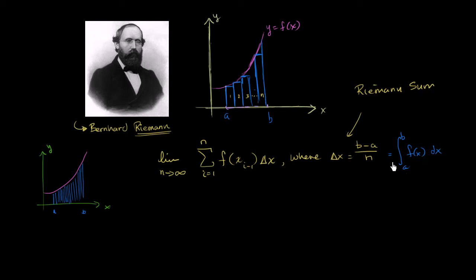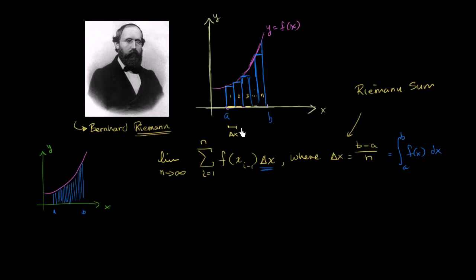And just to make it, you see where this is coming from, or how these notations are connected, at least in my brain. Delta x was the distance for each of these, was the width for each of these sections. This right here is delta x. So that is a delta x. This is another delta x. This is another delta x.